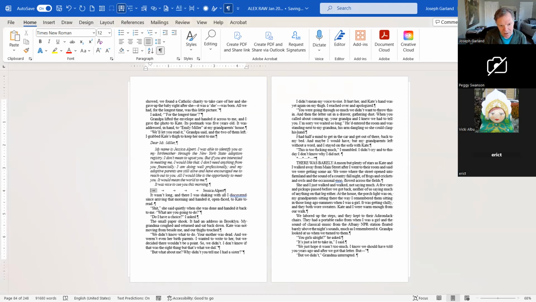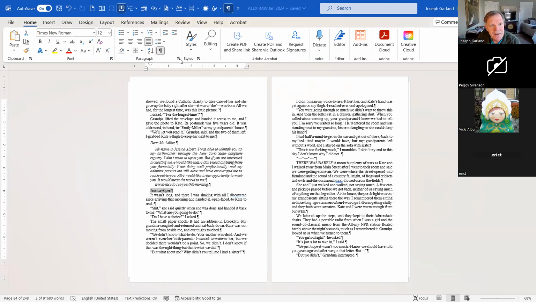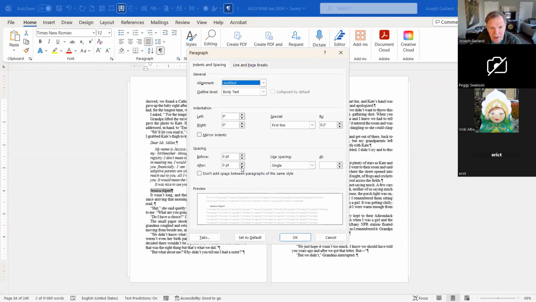Here's my signature line. So that's, again, there's no space there because they're the same style. So now this is going to be my sign off on the letter. Exact same thing. In this case, I want the right indent 0.2, but I'm going to push it over, and I can adjust this if it's too far. Let's call it 3, just call it 3 for now. First line is not indented.